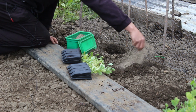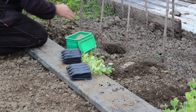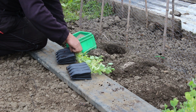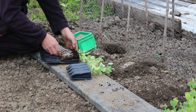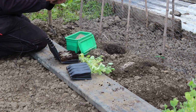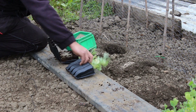Right, these are Spencer type sweet peas. They've got the nice frilly edges and beautiful scent. They're the old heirloom type. So I'm going to plant two per cane. Look at that, three little stems on there. Yeah, two per cane.